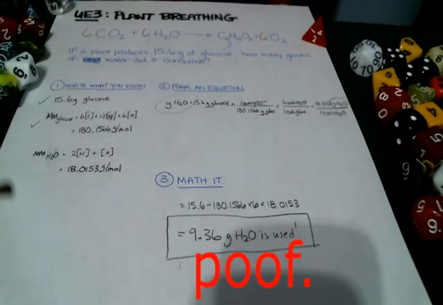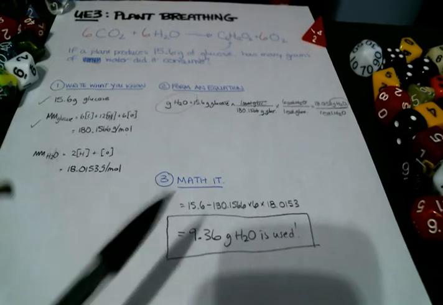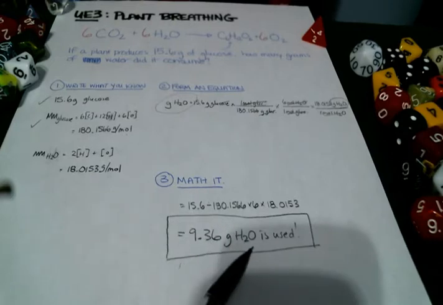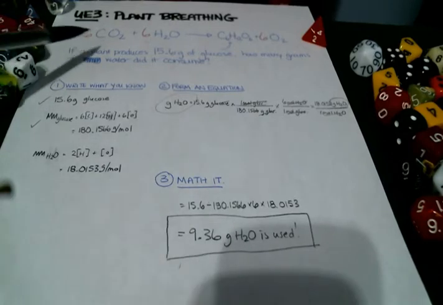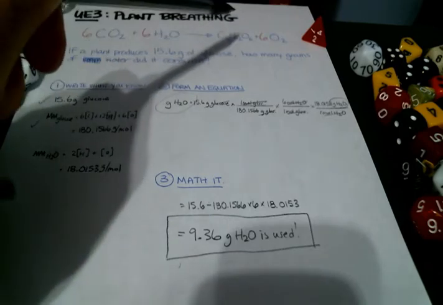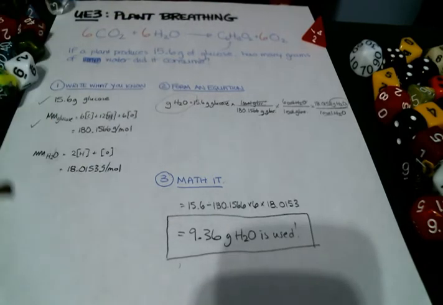Let's put the answer right here using magic. Oh wow, that one came with all the bells and whistles. Almost an entire therefore statement. It's good to go. So what that means, basically, is we make 15.6 grams of glucose and 9.36 grams of water needed to be consumed to create that. Presumably to provide the glucose with the hydrogens and oxygens required to change a carbon compound into a complex sugar compound that a plant can use to break down and turn into other things.